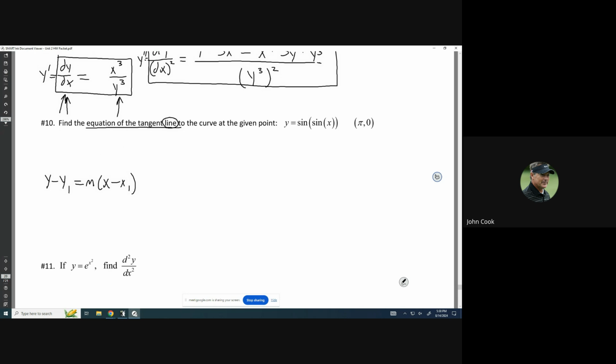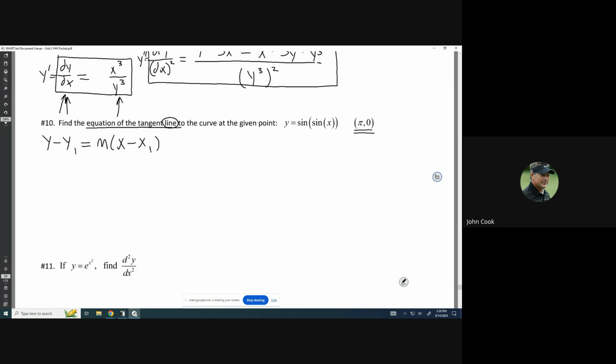The one that ends up being the most beneficial for you in your calc class is this last one. It's called point slope form, because you're going to be given, in many cases, a coordinate, and then you need to find the slope, which is the derivative. And once you find those three things, you just plug them in and that's your equation. So this is going to be the one that you're going to use a lot. So memorize the formula, but also memorize how to use it, okay?